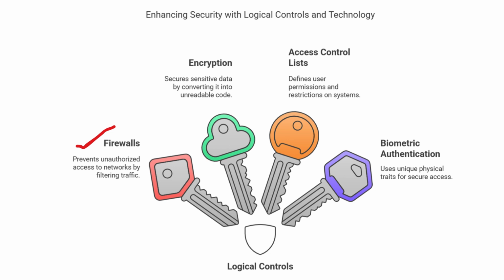There are various types of firewalls, such as packet filtering firewalls. It checks the incoming data packets and allows or blocks them based on rules. The stateful inspection firewalls track active network sessions and allow only trusted connections. And the next generation firewalls use AI and deep packet inspection to detect advanced threats. For example, a company's firewall blocks all traffic from unknown IP addresses to prevent hacking attempts.